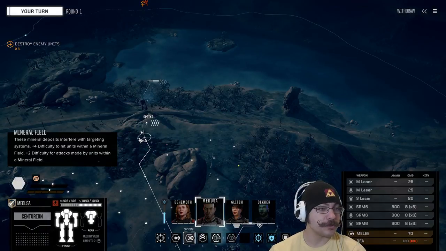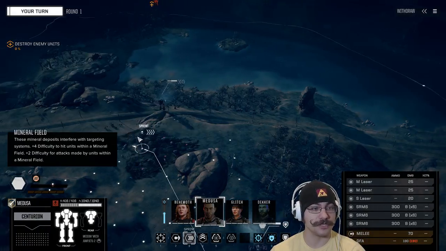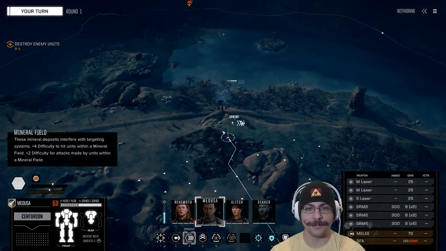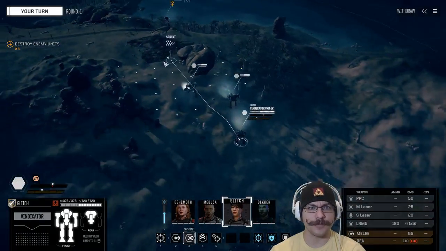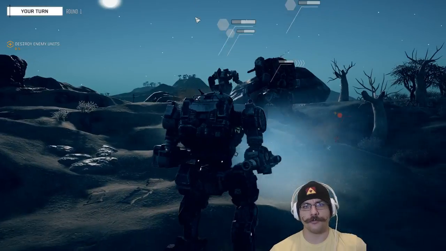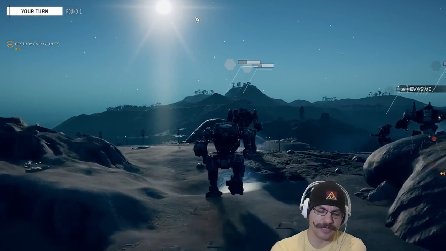Mineral deposits interfere with targeting systems. +4 difficulty to hit units within a mineral field. +2 difficulty for attacks made by units within a mineral field. Okay, so it's harder for us to hit, but it's also harder for us to be hit. And seeing as we're not really going to be able to hit any of them this turn, we might as well just move into the mineral field. Now that we've seen that one guy, he's probably active.